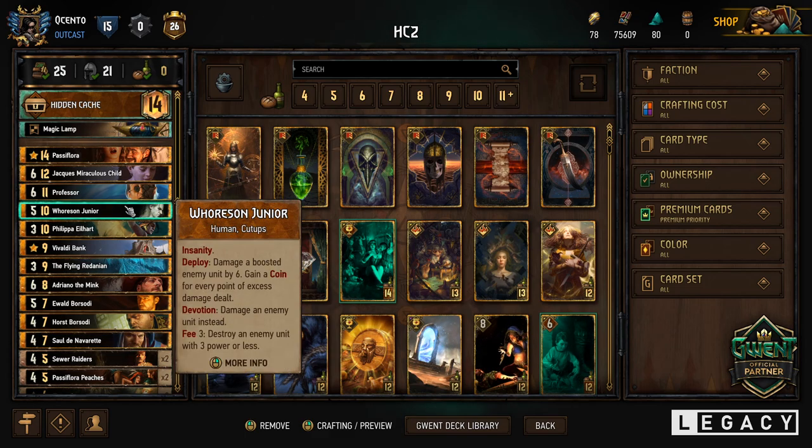And then we have Horson Jr. This card has Insanity, so you could trigger the effect even if you can't afford to, but it would damage the unit by the fee cost. So keep that in mind. On deploy, damage a boosted enemy unit by 6, gain a coin for every point of excess damage dealt. Now, we're playing Devotion, so let's pay attention to the Devotion clause. Damage an enemy unit instead, so it doesn't have to be boosted, right? That's huge with this. That's a new addition that they made for this patch that makes the card very playable.